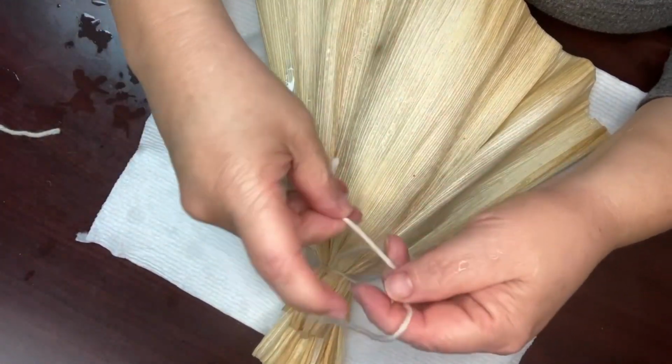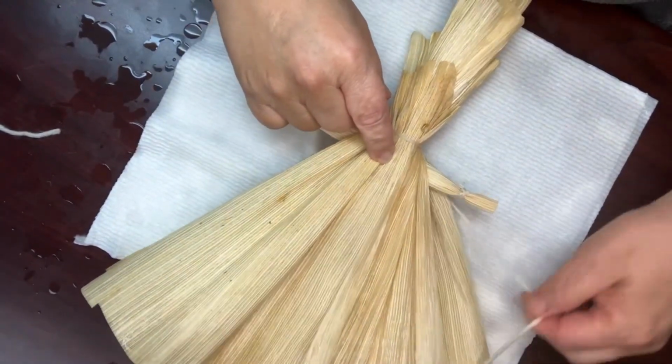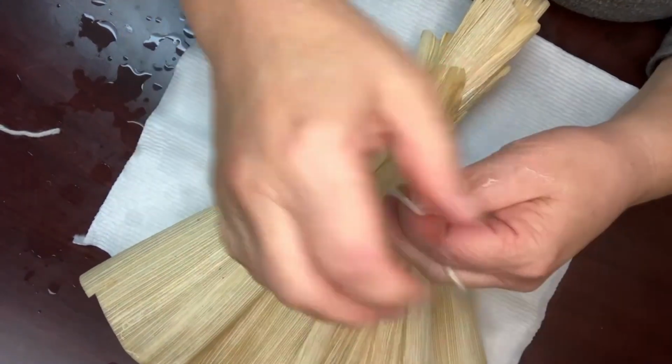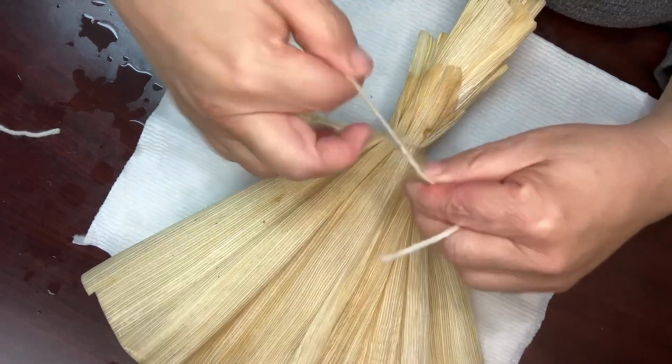And I'm going to tie a second knot. Well, actually, what I'm going to do, I'm going to flip mine over first. Flip it over where we're working from the other side and pull the string around to this side. And this time I'm going to go around the string twice. And I'm going to tie it again.